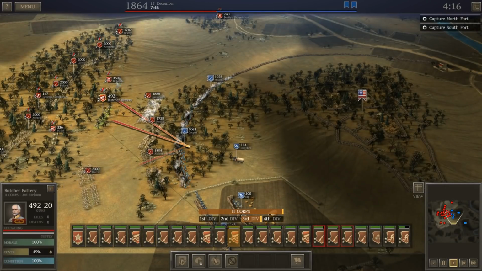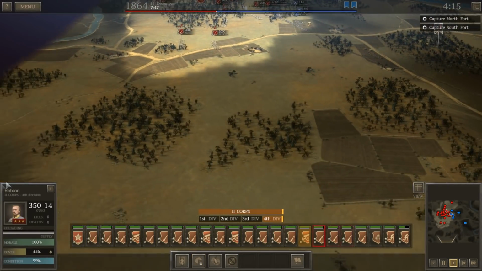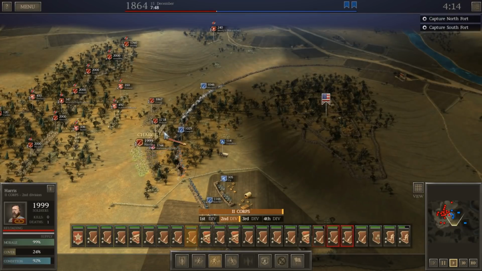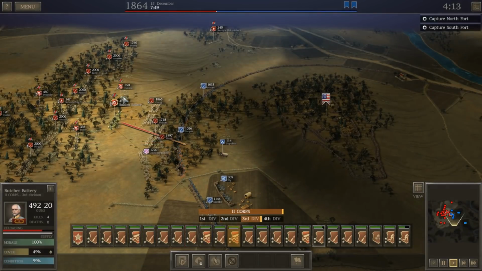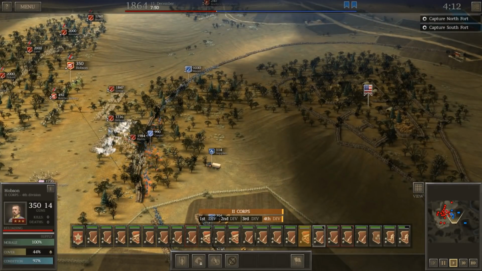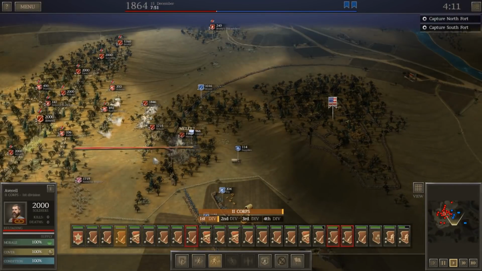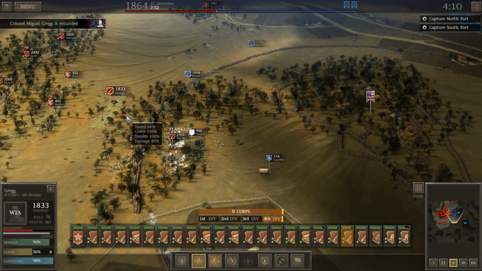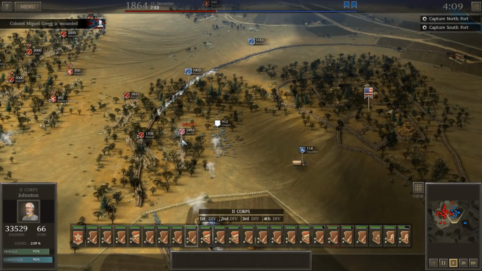What guns are these? 12-pounders? Give me something bigger than that, right? 20-pounders? My artillery from the south, is it? Coming up? Just try and break the line! There you go. Cooper's brigade's been driven. All right, pour some troops in the hole here. Oh god. Don't get too far forward here.